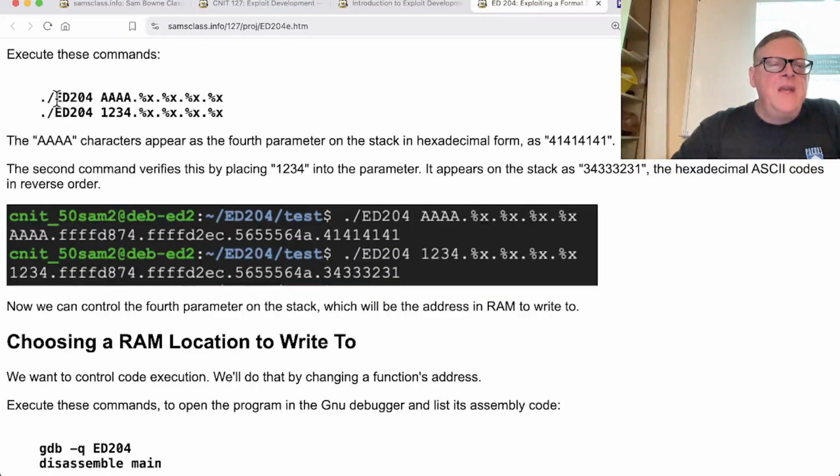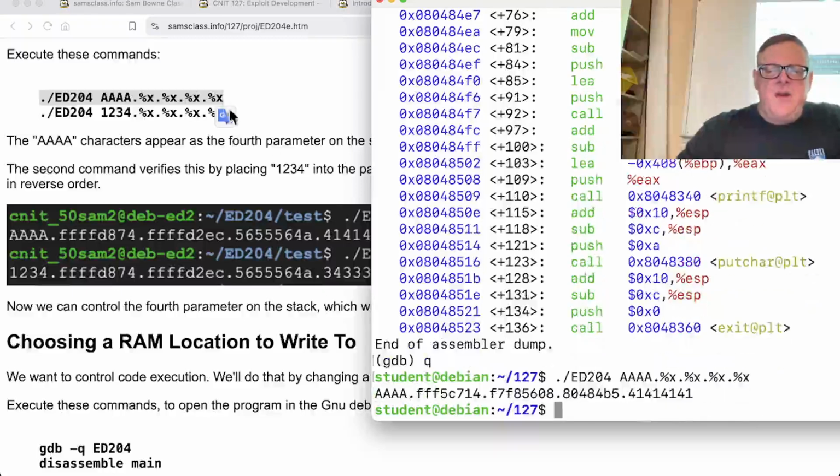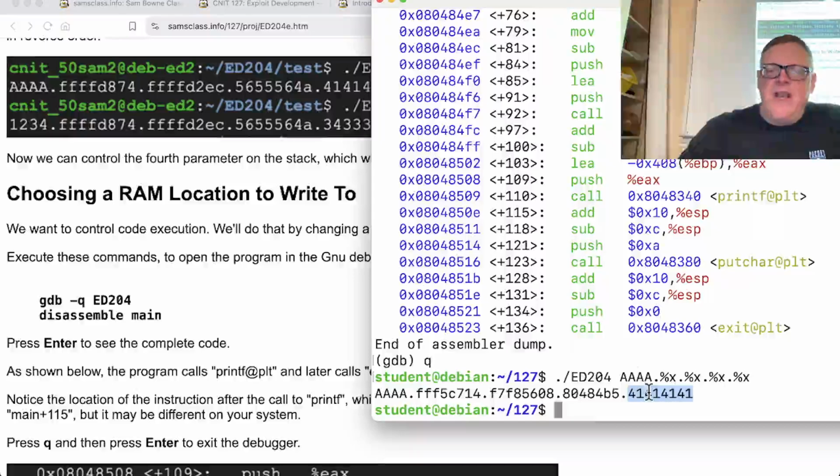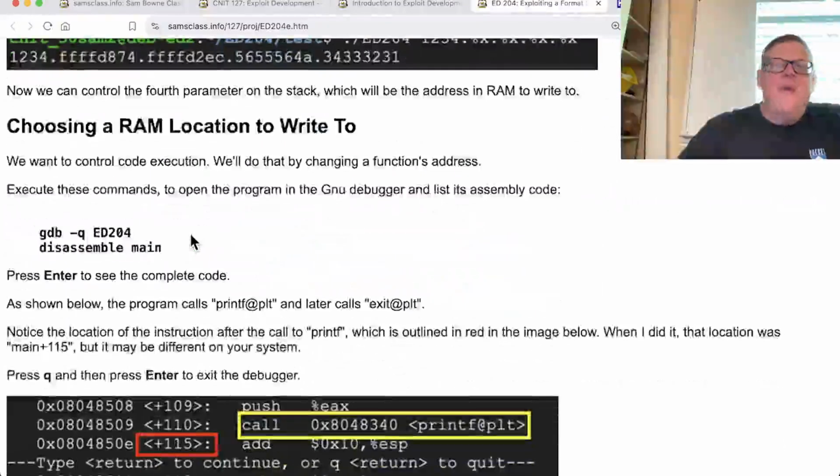So now we have to control a parameter. And you'll see if you put text on the stack, here, let me get out of here. There. So as I said, if you put 4 characters here, that appears on the stack as the 4th thing on the stack. Here I am printing out the 1st, 2nd, 3rd, and 4th word on the stack. 1, 2, 3, 4. So whatever I put there is the 4th word on the stack. There's something else in the way. So now I know how to control an address there. So I can put an address there in the first 4 bytes, and if I put a %n as the 4th format string, it'll write to that address.